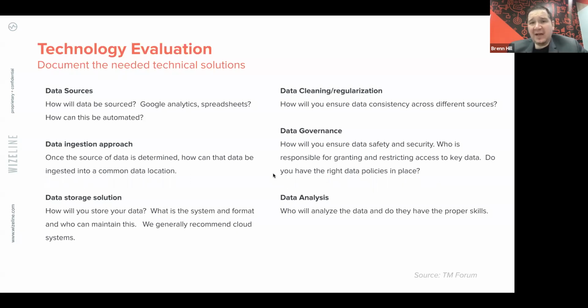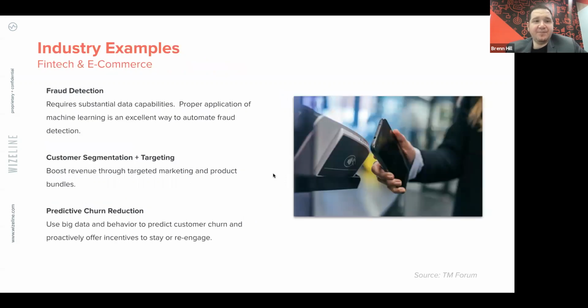And then once you have the data, you need to start figuring out who can do the analysis. So you don't have to wait for that to get started. You can go ahead and start building out this technology before you have someone to do the analysis. But you need to know that by the time you get there, there'll be someone available who has the proper skills and can get the data into a place that's actionable accurately.